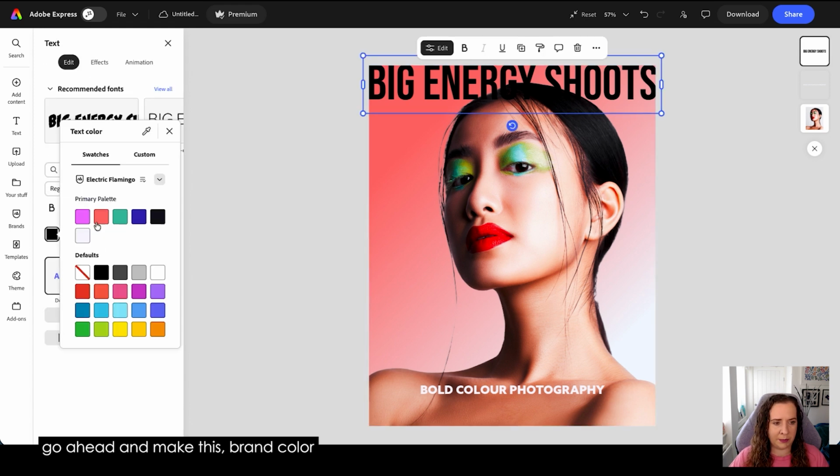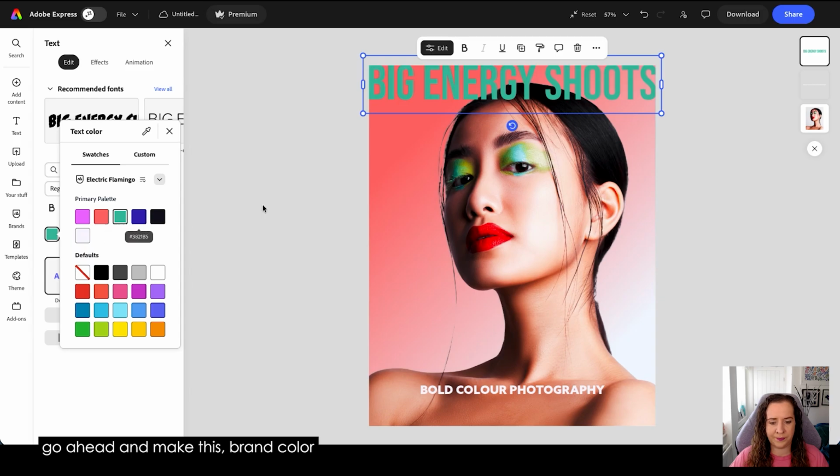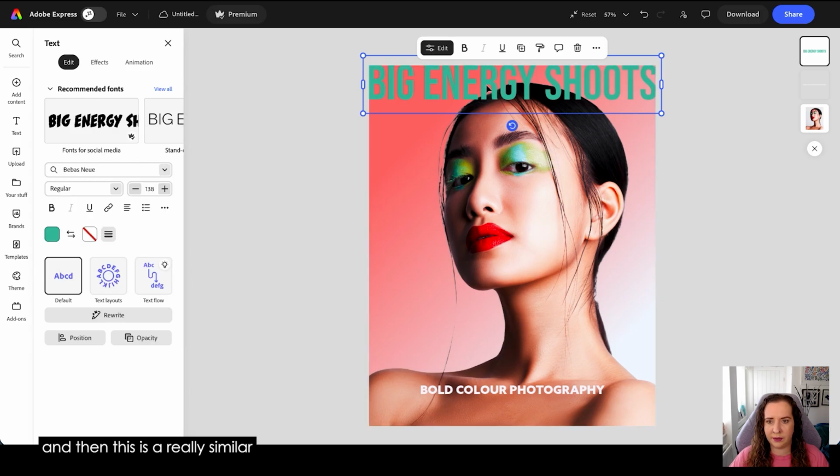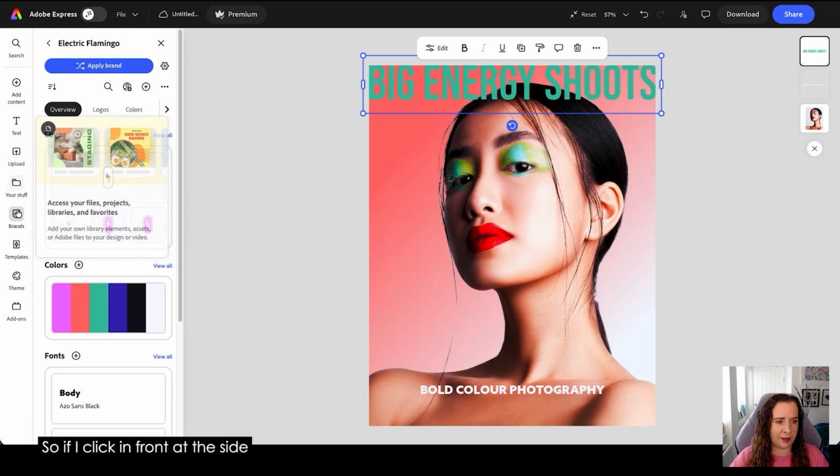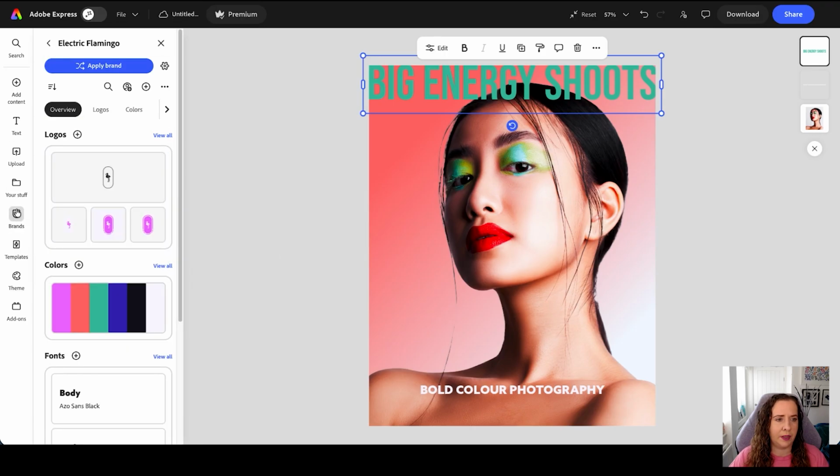Now let's go ahead and make this our brand color. And then this is a really similar shape to our logo. So if I click on brands at the side, it'll show you all of your brand kits, and then you can go into the one that you need, which is the Electric Flamingo.